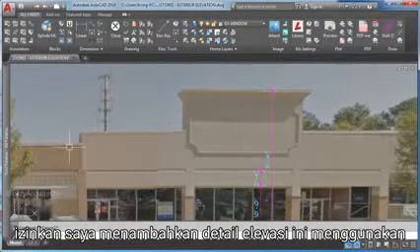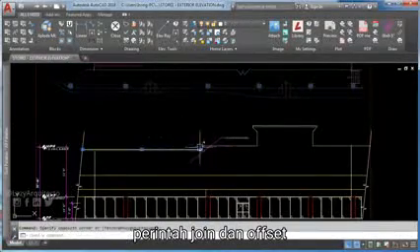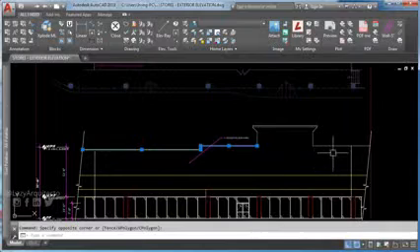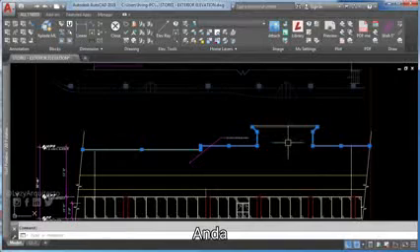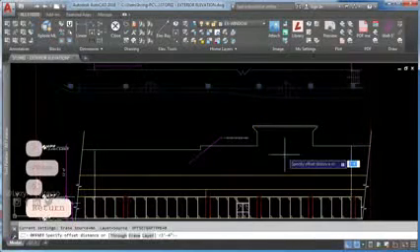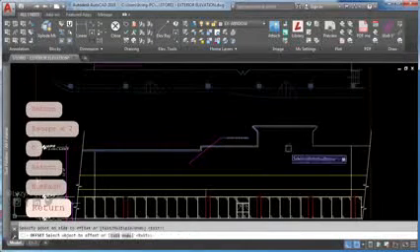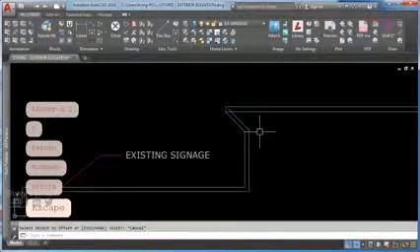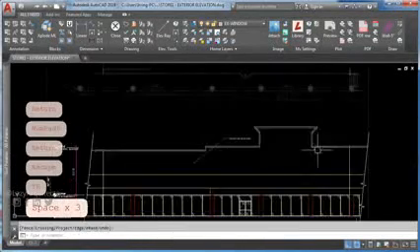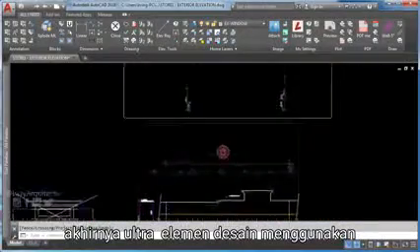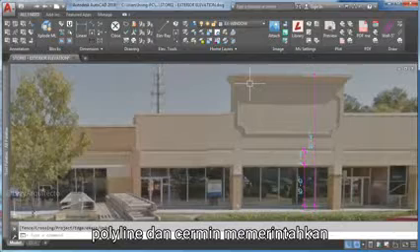Let me add this elevation detail using join and offset commands. Finally, I'll draw this sign element using polyline and mirror commands.